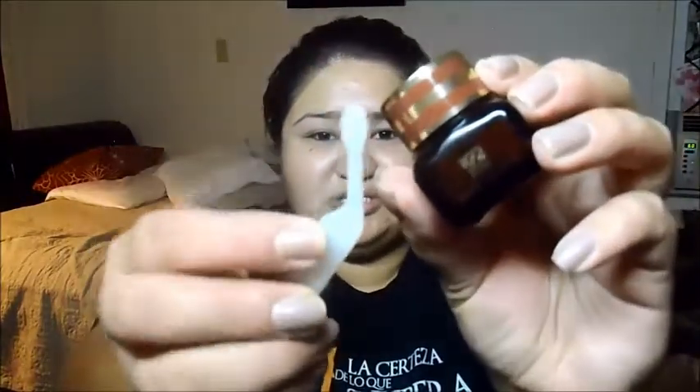For my eyes I've been using a product I've had for over 7 months — the Estée Lauder Advanced Night Repair Eye Cream. It comes with a little spatula that serves very well to massage your under eye. I just get a tiny little bit — it's on the higher end, a little expensive, but I've had it for over 7 or 8 months. I honestly don't even remember when I got it.